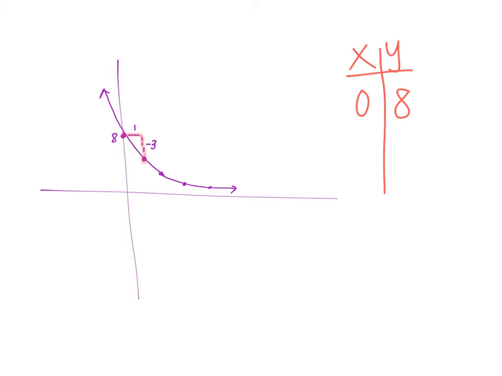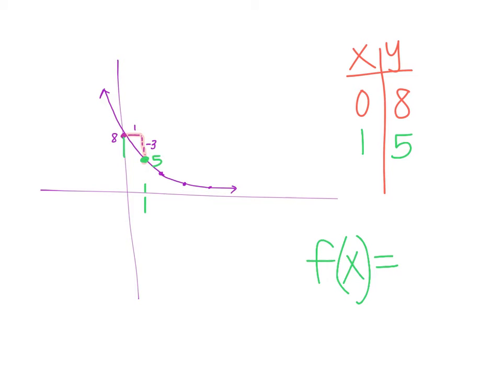It doesn't tell me that my multiplier is -3. A lot of people are writing that. That's just trying to help you get to this next point. If I went over 1, down 3, I would be at 1, because if I go over 1 from 0, I'd be at 1. And if I went down 3 from 8, I would be at 5. So now I'm at (1, 5). Now that I have a table, I can figure out how to write my exponential decay equation.